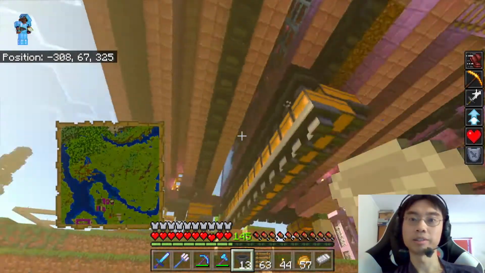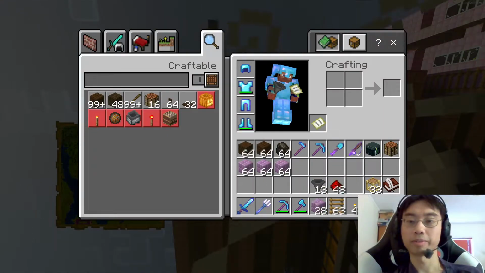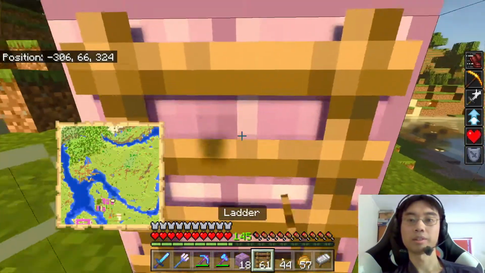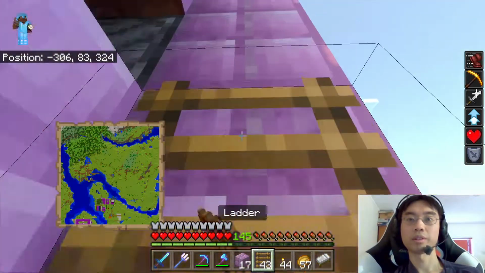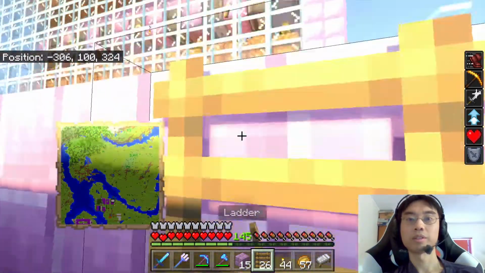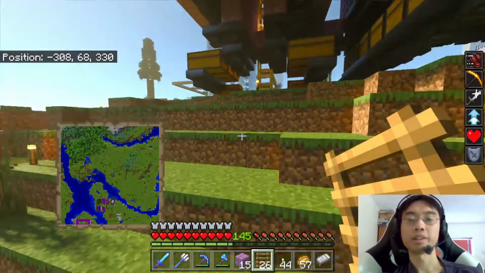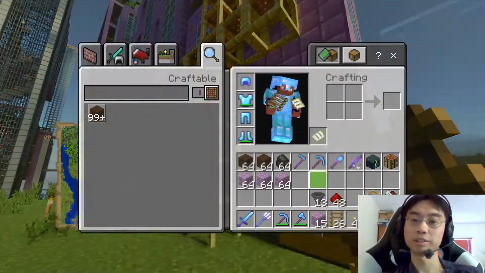And then at the back here, put that on that side, interesting. So I'm gonna put a ladder here. Right, and that's the service access, if we, for some reason, need to get up here. Probably don't, but there you go. And is that it? I believe that is it. Alright, so the Weeping Vine and Twisting Vines farm is complete.